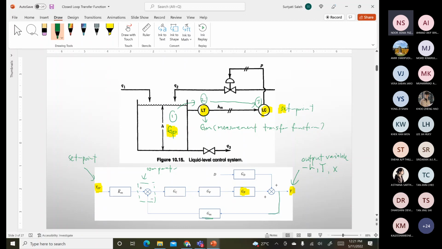So let's say, for example, in the previous slide, I used 7 meter as my set point, and the measured first reading is 5 meter. So this means here the error. The comparator will calculate the error between the set point, SP minus YM, the set point minus the measurement output. So for example, in this case, 7 minus 5. So you have an error of 2 meter.